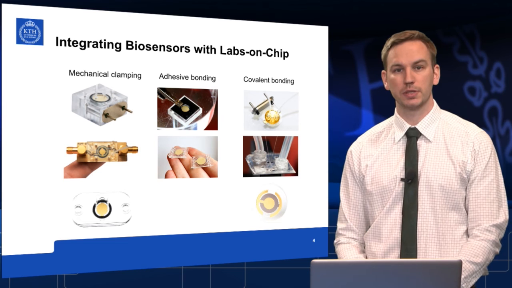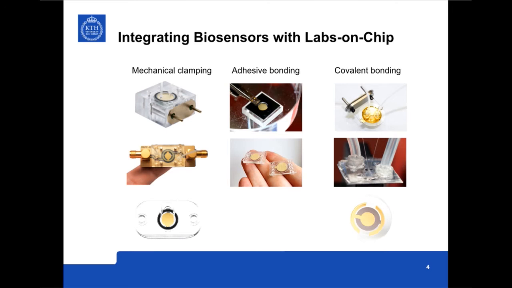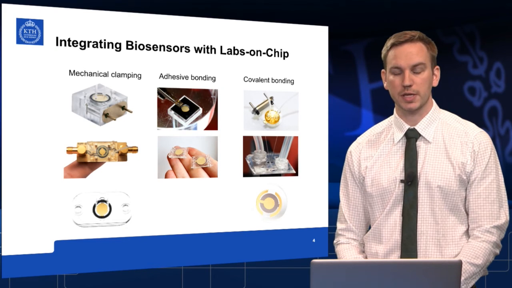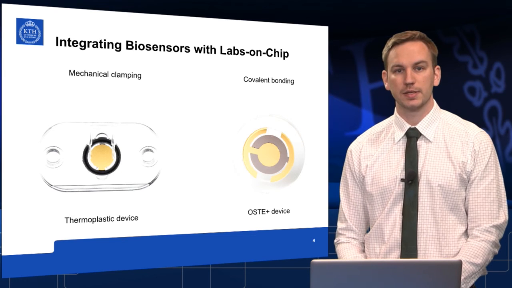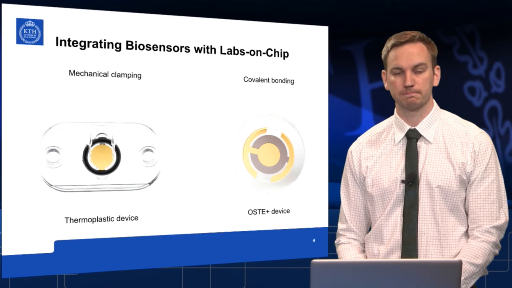Now let's continue with looking at how we can integrate the lab-on-a-chip devices with biosensors. We explored three different integration approaches using different materials, including standard thermoplastic polymers and Ostemer polymers. A strong focus was on how to reduce the design and integration complexity compared to state-of-the-art biosensor devices to enable disposable use in field applications. Here are two fabricated devices that feature a minimal amount of parts and a very straightforward type of integration.